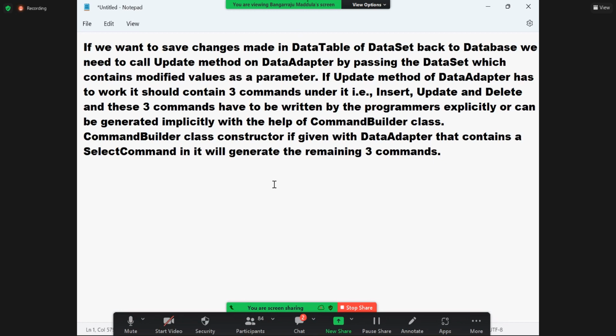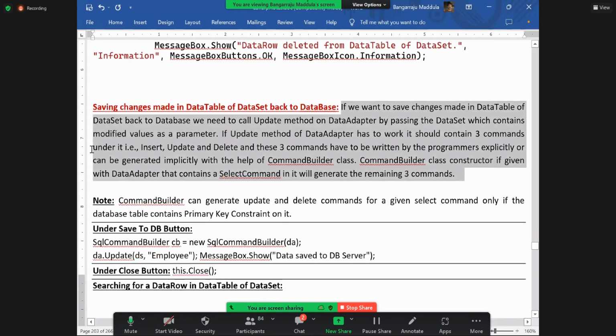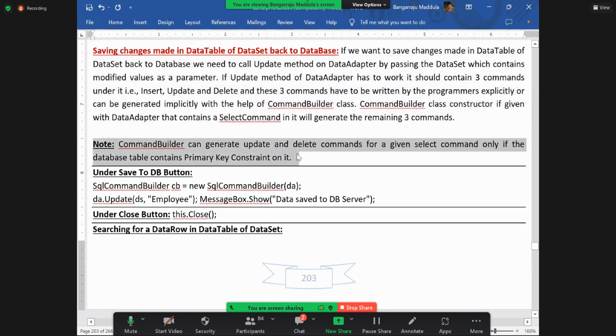I already explained you. You have two options. One option is you manually write the commands. Second option, take the help of the command builder class.